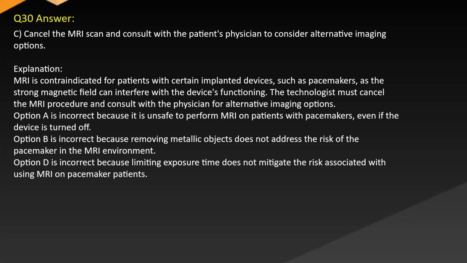Option A is incorrect because it is unsafe to perform MRI on patients with pacemakers, even if the device is turned off. Option B is incorrect because removing metallic objects does not address the risk of the pacemaker in the MRI environment. Option D is incorrect because limiting exposure time does not mitigate the risk associated with using MRI on pacemaker patients.